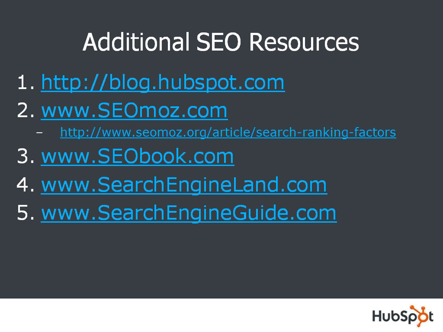All right, so we're getting toward the end here. I promised some additional SEO resources. The HubSpot blog is fabulous, and I don't just say that because I write a lot of the articles. I actually really do think it's pretty good. And some great content there, and it's free, so check it out. Definitely subscribe by RSS or email. We update it a few times a week, and there's some really good stuff there. A couple other great search engine blogs are SEO Moz, SEO Book, Search Engine Land, and Search Engine Guide. The names all sound about the same, and you can get confused about which one you're on, but they're all pretty good content, and they all have some decent stuff there. So if you want to learn more about SEO, those are some great other resources as well.